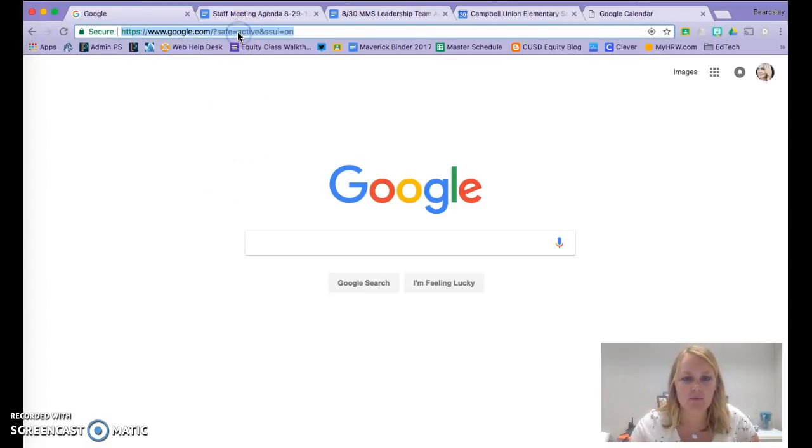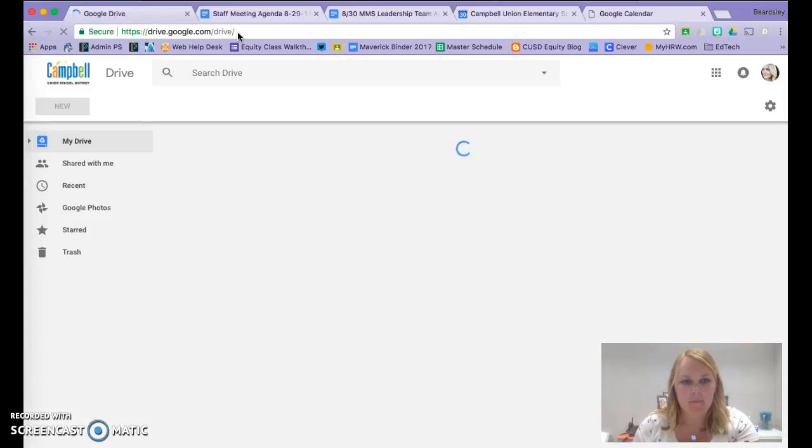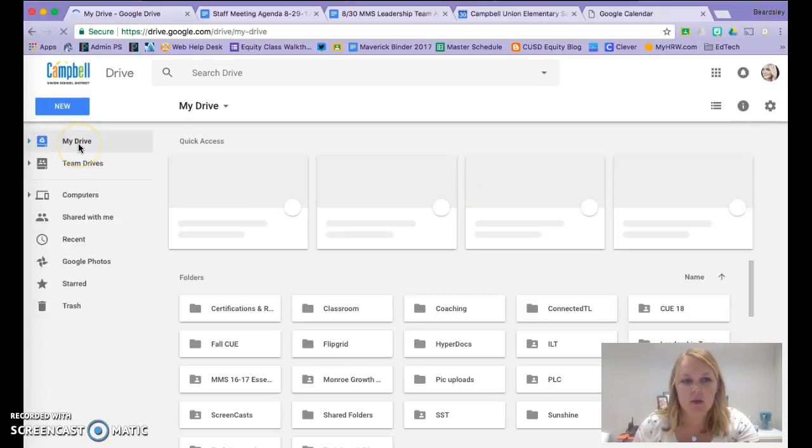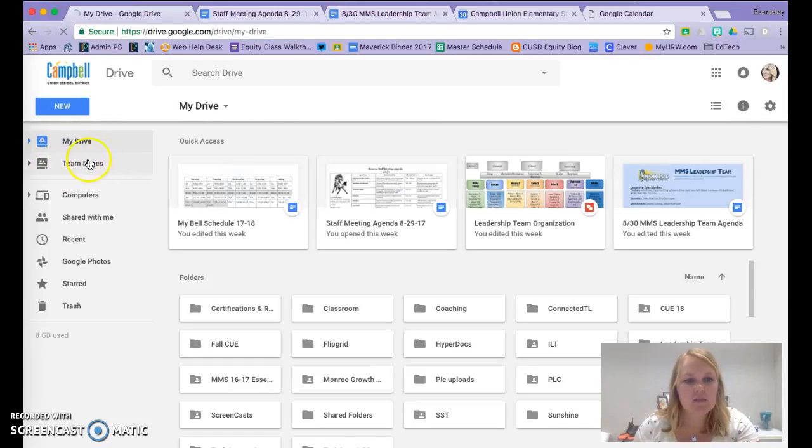I'm going to go to my Google Drive, just drive.google.com. And this is my regular Google Drive right here, like you have, where all of your Google Docs and things live on your computer. But then right underneath it is this feature called Team Drives. So a Team Drive is basically the same thing as a Google Drive, except instead of it being exclusive to you, it's the option to have multiple contributors to one drive. So this is something that you could set up for your whole entire team to be a part of and contribute resources to, and I'll give you a few examples right now.